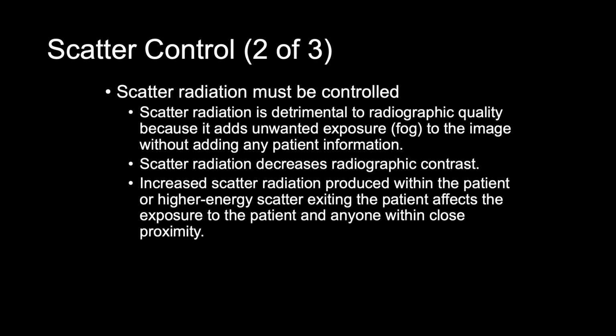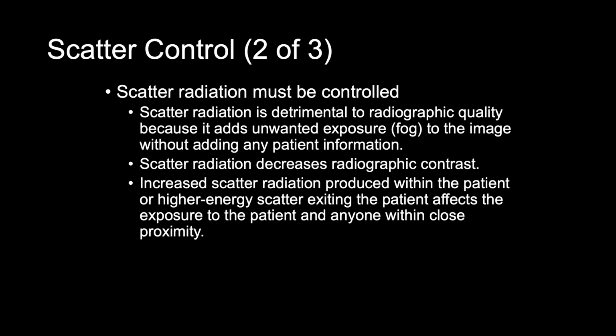Scatter radiation is detrimental to radiographic quality because it adds unwanted exposure, which is the fog, to the image without adding any patient information. Digital IRs are more sensitive to lower energy levels of radiation, such as scatter, and this is what results in increased fog in the image, or we call it image fog. Additionally, scatter radiation decreases radiographic contrast. However, radiographic contrast can be computer manipulated by changing the window width.